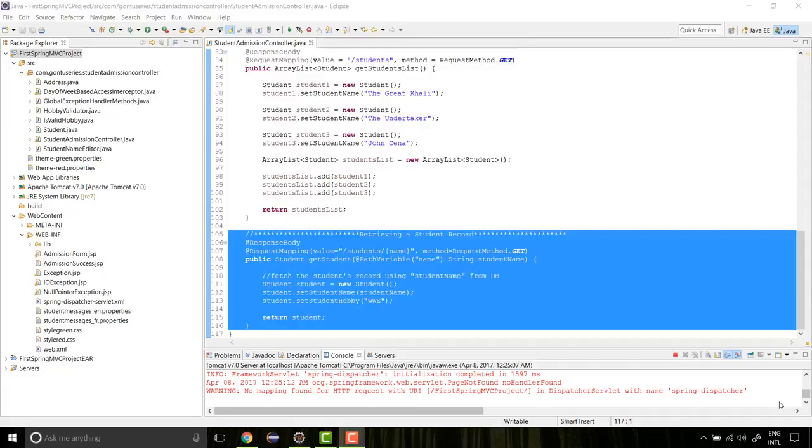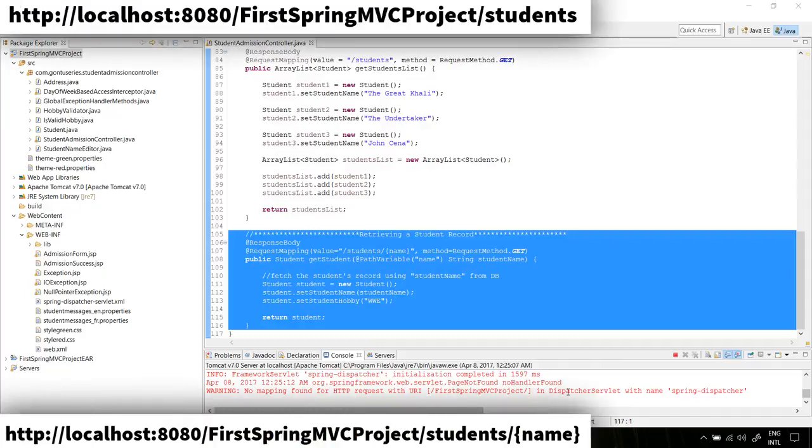In this tutorial, we are going to learn about an annotation with the name REST controller, which helps us improve the readability of a REST API Spring MVC project. So let's start. Guys, so far in the REST series, what have we learned? We have learned how to design and develop these two REST APIs.